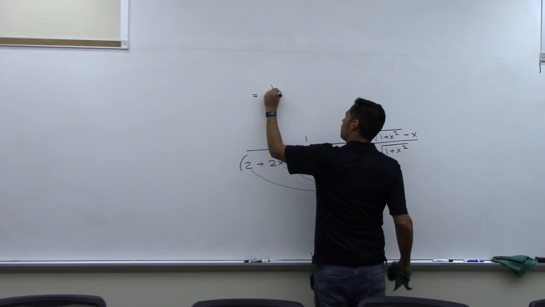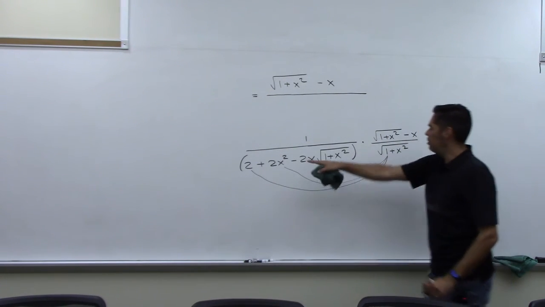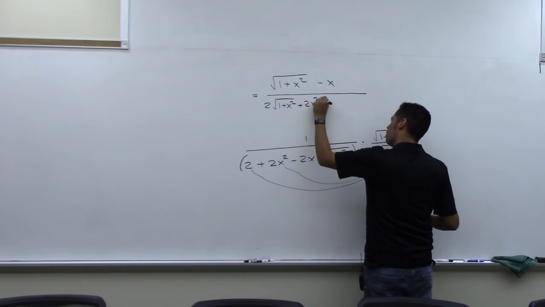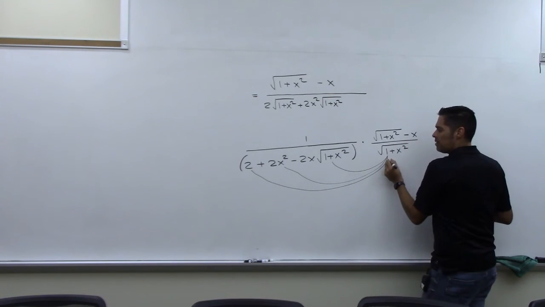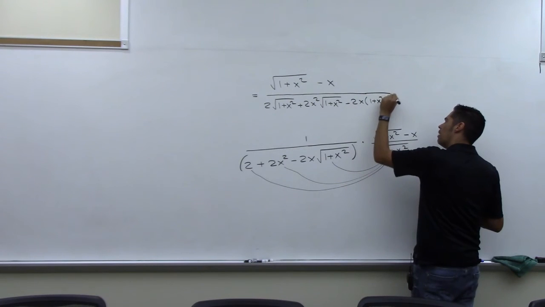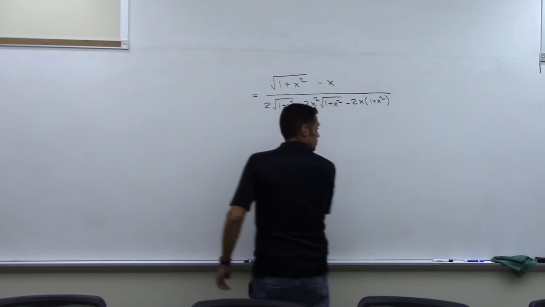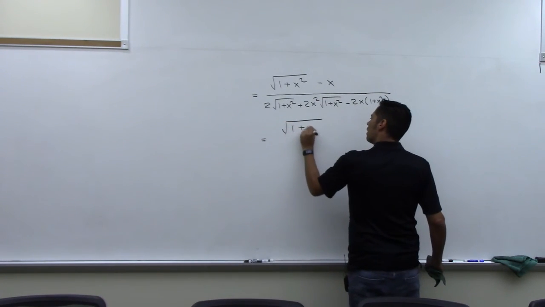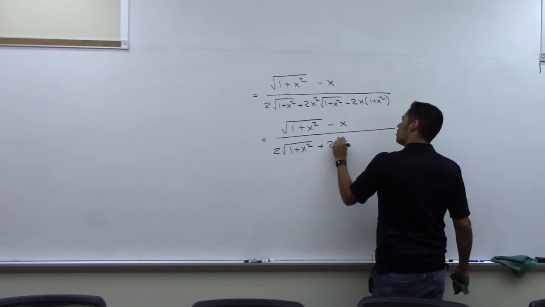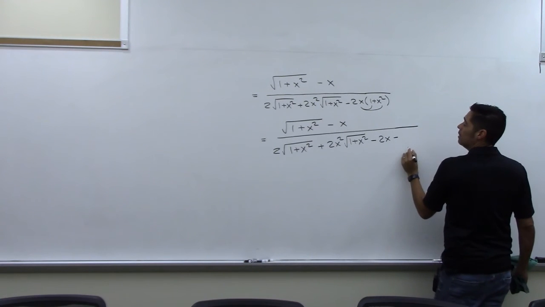Okay, equals. All right, the top is going to be root 1 plus x squared minus x over. I was really hoping I wouldn't have to go through all this, but this times 2 is just 2 root 1 plus x squared. And then this times this is plus 2x squared root 1 plus x squared. And then this is the only good part. This times this, you get negative 2x. And then the root times the same root, the root goes away, so I'm left with 1 plus x squared. Has to be in parentheses because this negative 2x is going to multiply times it. So when I multiply that through, I'm going to have root 1 plus x squared minus x over 2 root 1 plus x squared plus 2x squared root 1 plus x squared minus, distribute here and here, 2x minus 2x cubed.